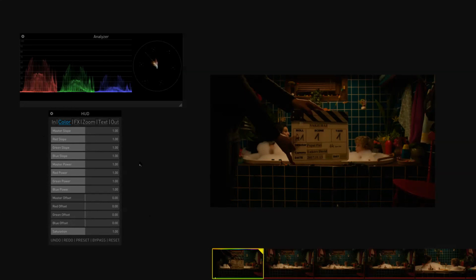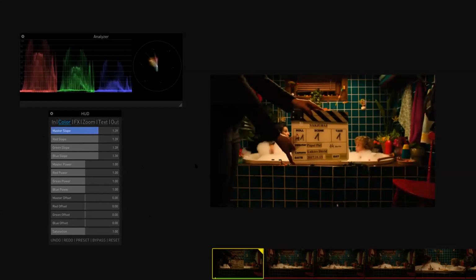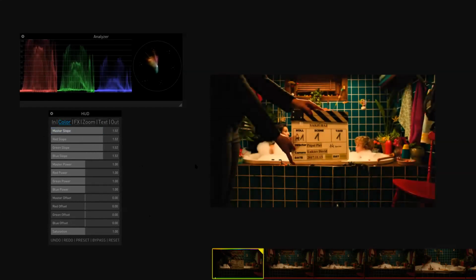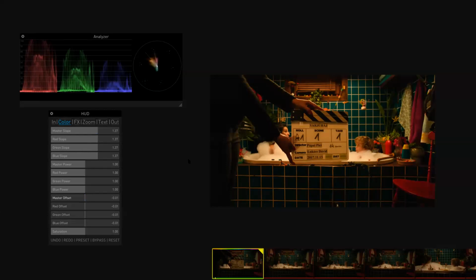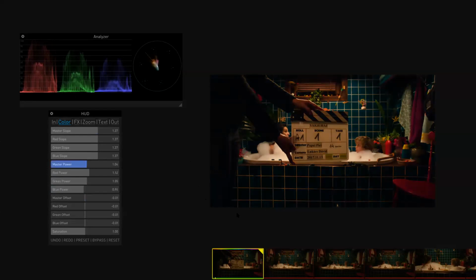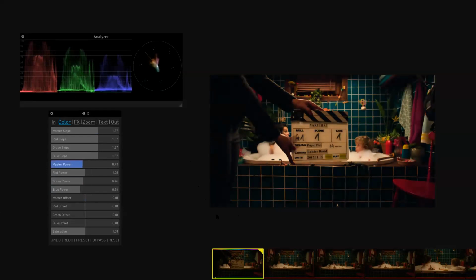When I select one of those, like if I want to make it brighter, instead of grabbing this slider and moving it just a little bit, I can move across the entire screen. And you get really, really fast at this. I can make this brighter, I can hit 5 and just drop the shadows a little bit. If I think it's too warm in the mid-range, I can hit the number 4 key, and then just like a color wheel, I can drag down towards 4 o'clock and cool that shot off just a little bit like that. And if I hit the number 3 key, I can adjust my overall mid-range contrast.